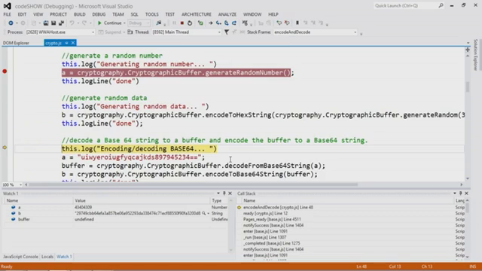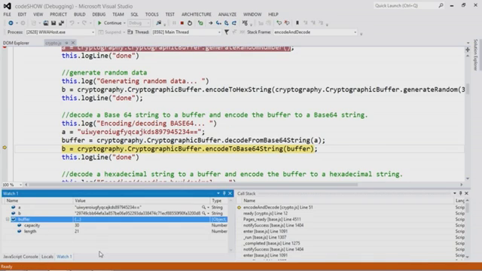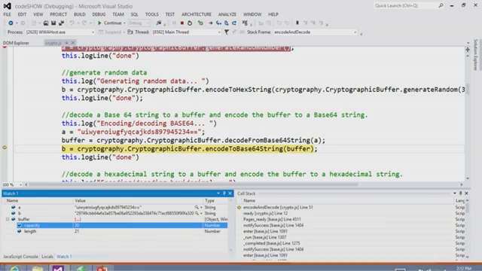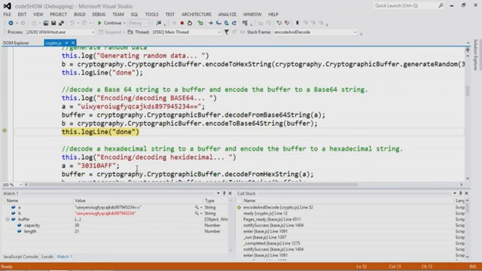Now let's go ahead and decode some base 64 and then recode it into base 64. So there's a base 64 string. A now equals that string. Now let's set our buffer, and buffer is actually an object. So I'll go ahead and expand that object, and you can see that it's really just an IBuffer object. And so all we get in the watch here is the interface. So we just see capacity and length. Not too helpful. And then we hit F10, and now we've got B. So you can see that it has decoded and then re-encoded that base 64 string.